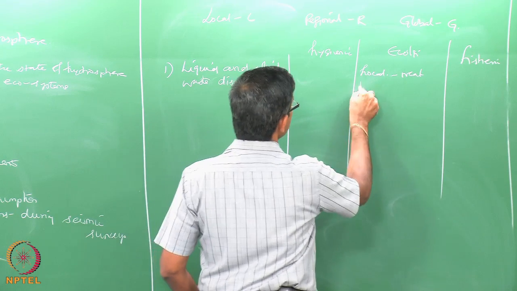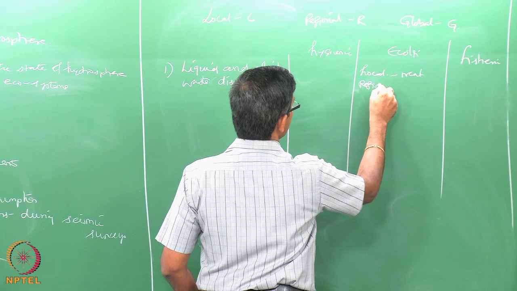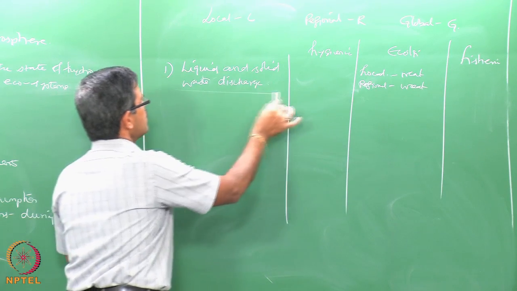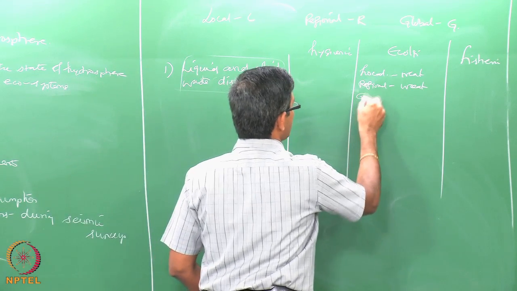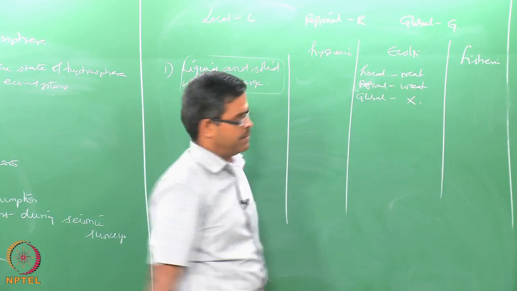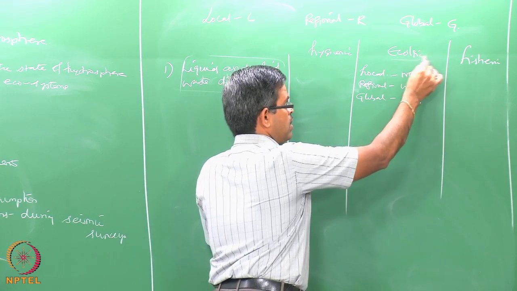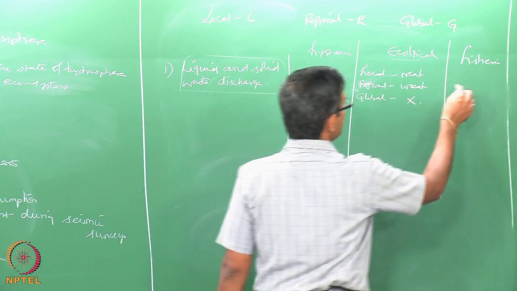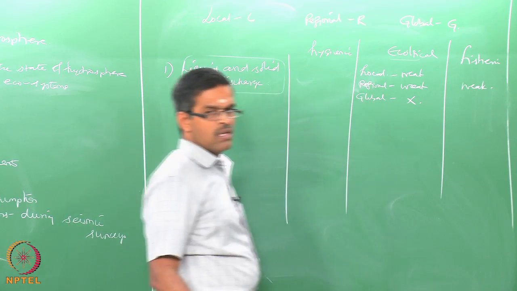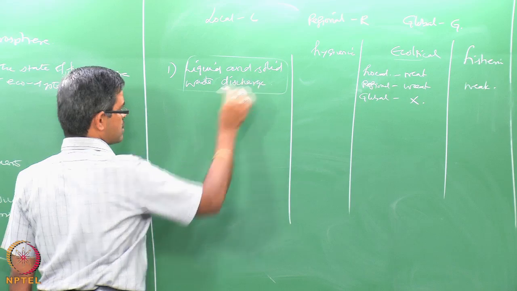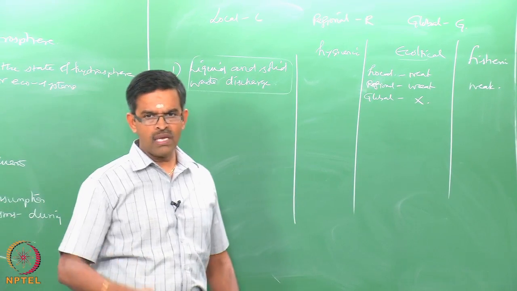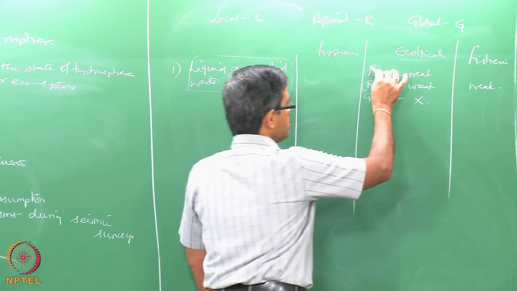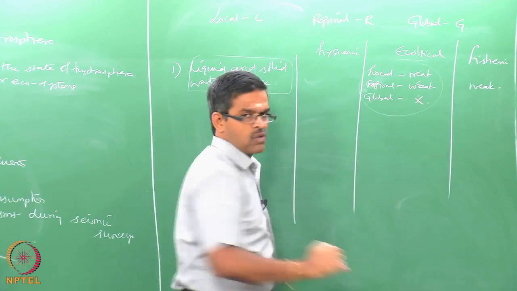There is no impact at the regional level, again it is weak. Of course, the discharge is completely local, therefore there is no global effect; it is absent. In terms of ecological impact, if you look at the fisheries, again there is a weak representation because the liquid and solid waste discharge which happens from the drilling system or from the oil exploration production system is highly local and is also weakly represented. So, it is concentrated.